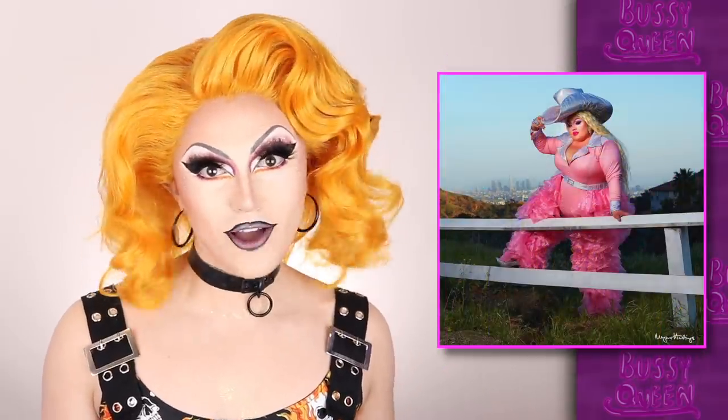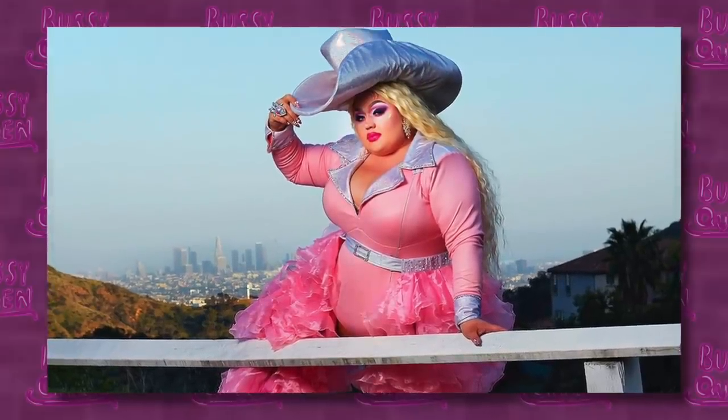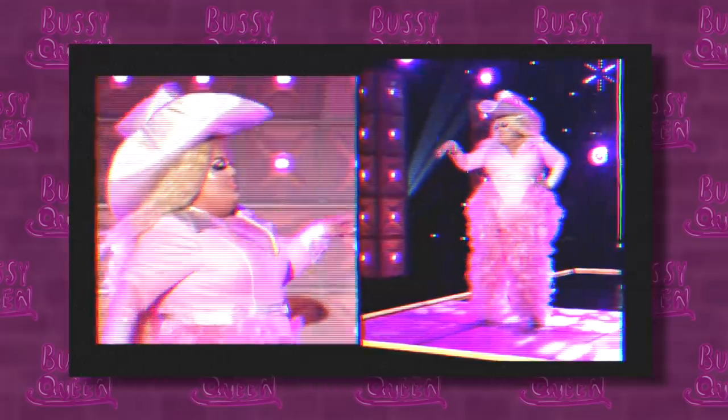But on the runway — yee-haw, good god almighty. This look right here is a darn tootin' good look if I ever did see one. She just looks so cute. Cowgirl stuff is trending right now and we've been seeing a lot of that on the runway, even from Silky a couple episodes ago. There's a lot of personality in this look and you can tell Eureka is having fun. It's simple, elegant, and most importantly effective. This look is hot.